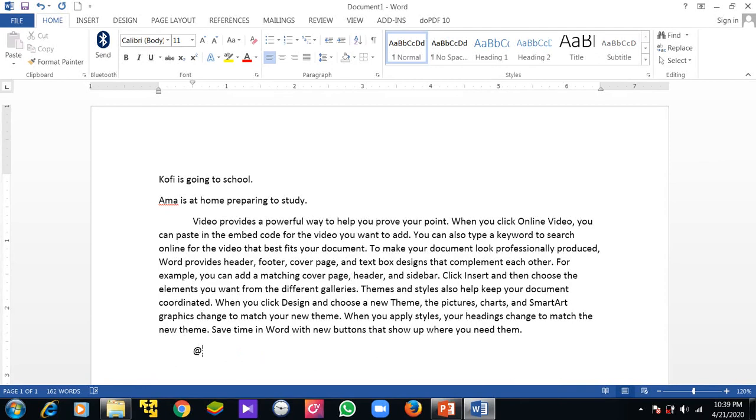The moment I do that, the @ symbol comes. If I want to type the ampersand symbol, I'll press shift and then press the key 7 at the alphanumeric area, and the ampersand symbol comes.